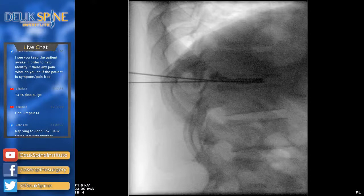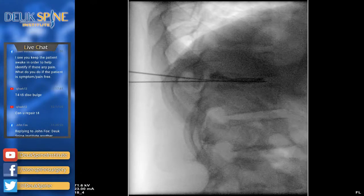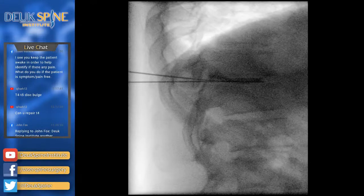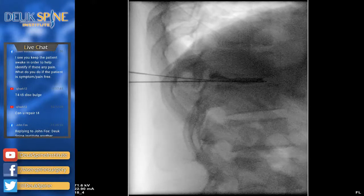So now we know the front of the guide wire is where we want it, so I'm going to leave the guide wire there and take the needle out, shot. And I'm going to keep checking to make sure that I haven't moved. How's our blood pressure? Good. Perfect. I'm going to make sure I don't move the guide wire. Shot? That's it? All right, that's perfect. So here we come out with the needle. Shot? Guide wire is still in place.